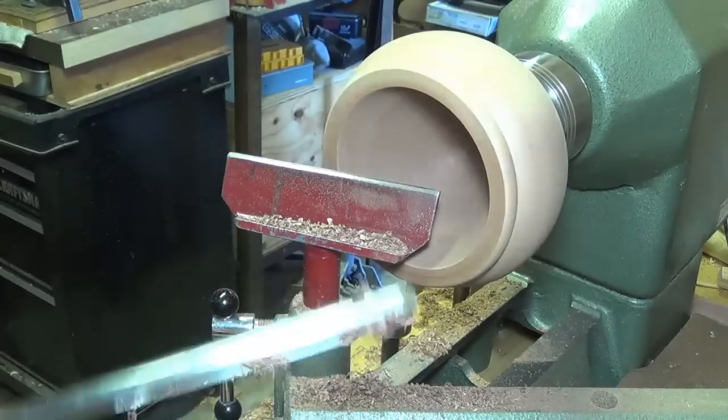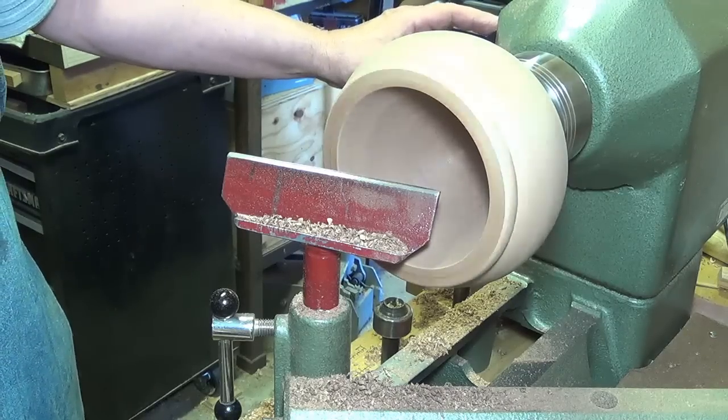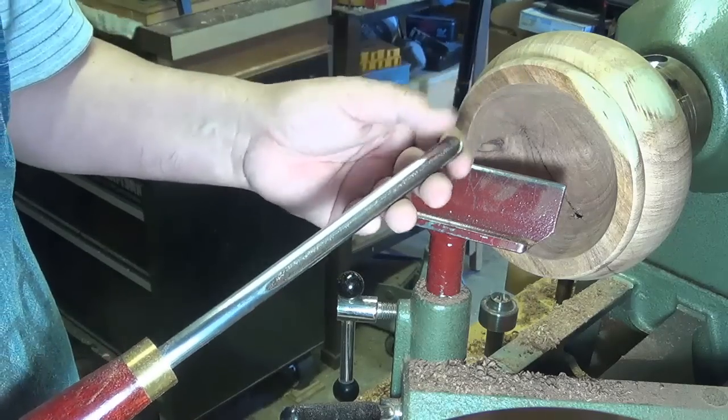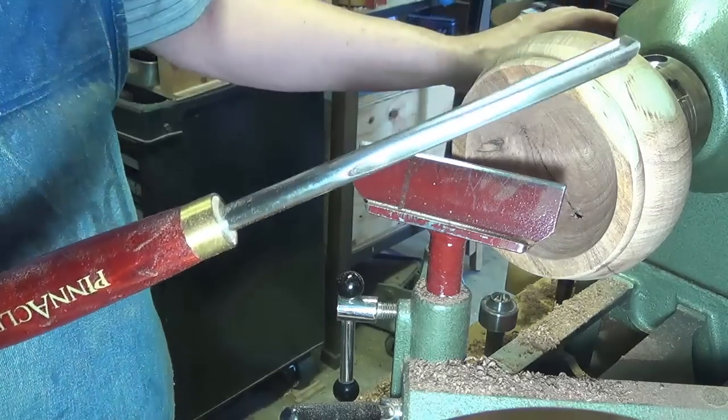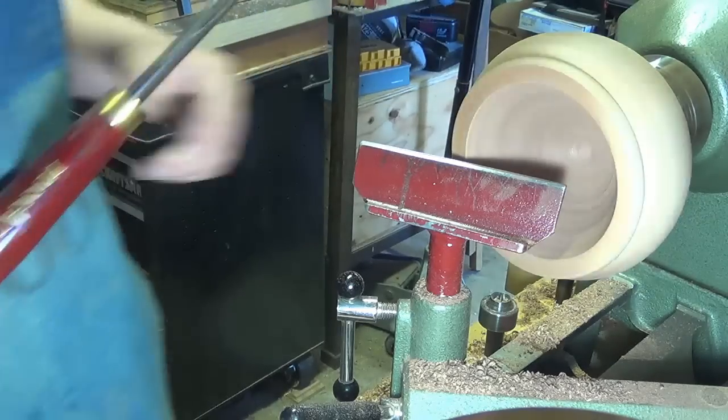It's actually getting hot. So maybe I'll take a look at it and take a break. I'm going to continue on with the hollowing. Still using my 3/8 bowl gouge. And still spinning at 480. I'll move it up to 600.